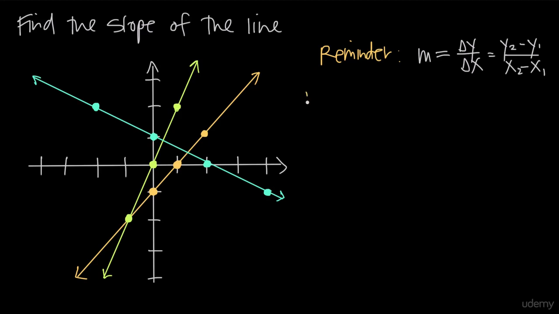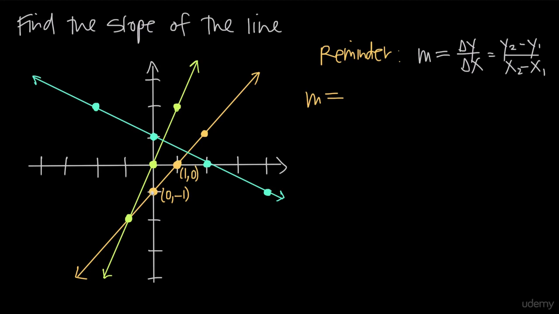We can say m is equal to, and here if we look at the orange line, let's take this point right here. At this point, x is equal to 0, right? This is along the y-axis, so that means x is equal to 0, and y is equal to -1. So this is the point (0, -1). At this point here, which is also on the orange line, x is 1, because we're out a distance of 1 along the x-axis, and y is 0. Since we're right on the x-axis, y is 0.